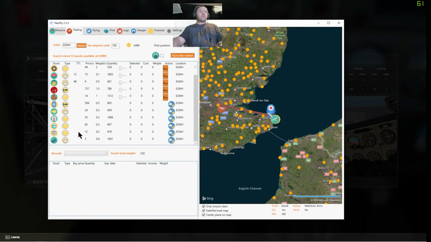and then we go trading, and then we go to the market, so that opens up the market at Manston. I bought them at that, and they're buying them at that, so I made 5. So if I do the whole lot, 12,000. Cool. Sell. Excellent. Minus the fuel, which looks like it was £6. I've just made myself £2,500. Nice. So we'll go to log.